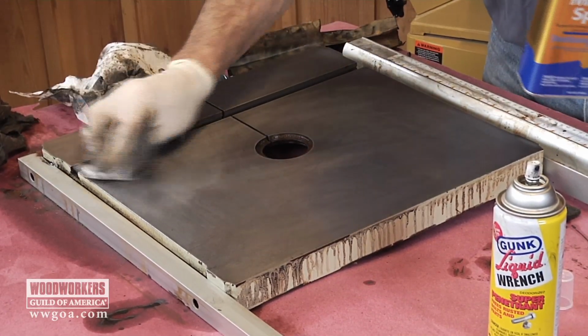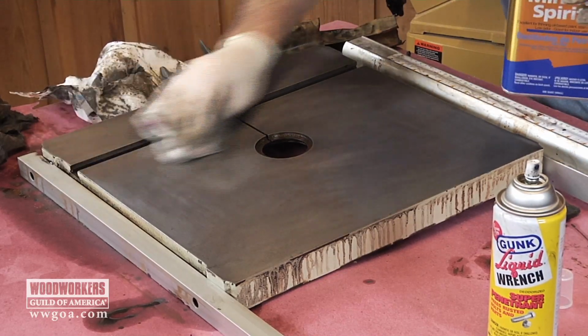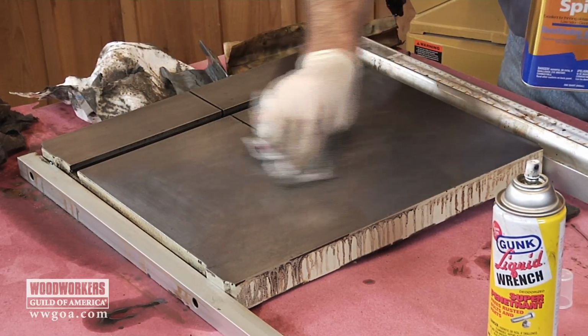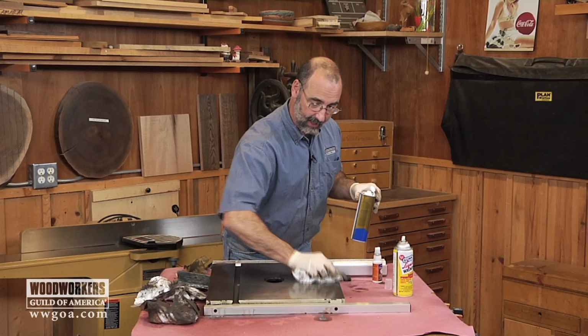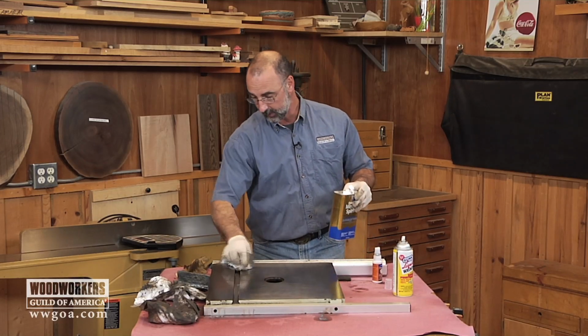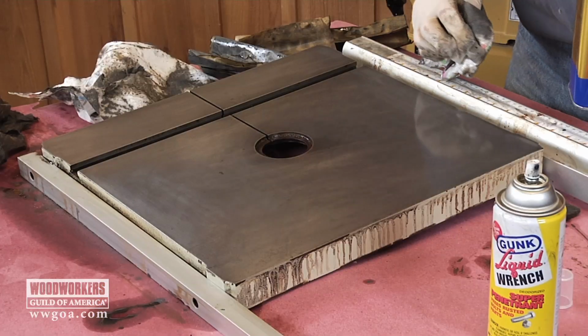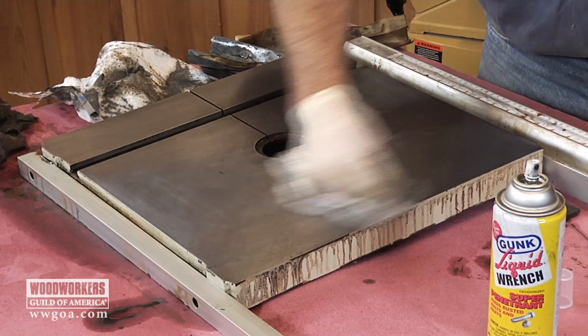Good question would be, why all that hand sanding? Why not take a power sander to this? I just don't like the chance that with a power sander I'm going to take too much material off. I'd rather hand sand the whole thing, watch it real close, make sure that I'm just taking the rust off, I'm not really removing any cast iron. So this did a real nice job of cleaning this up.